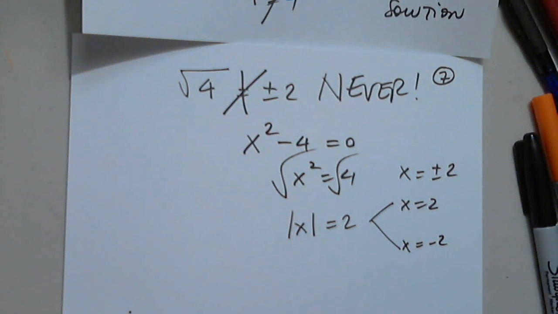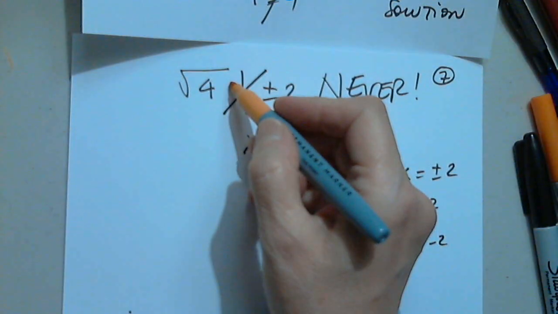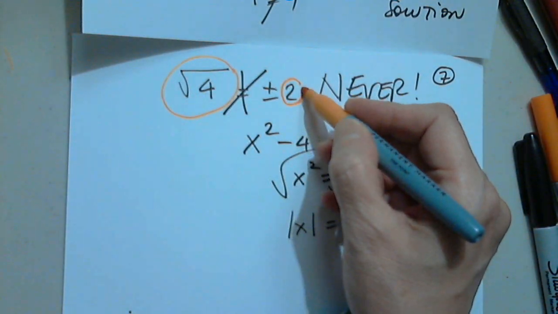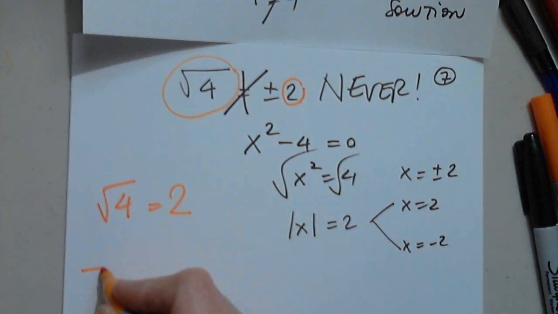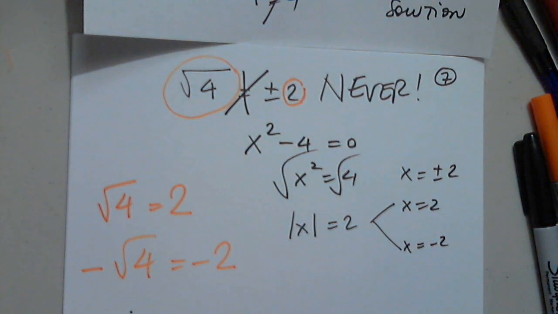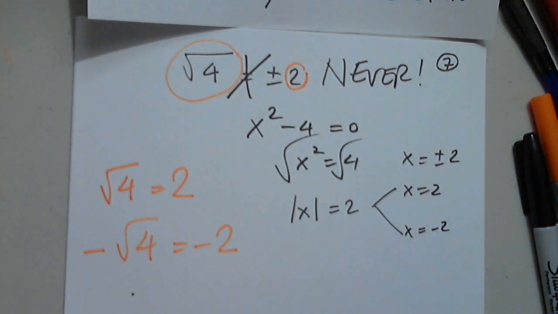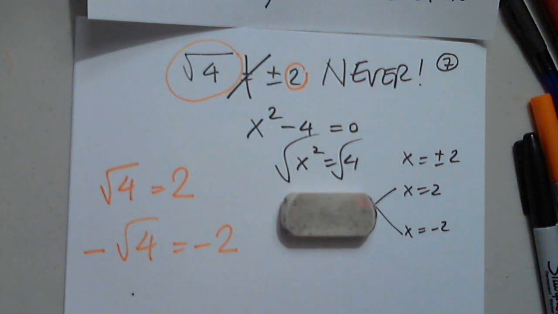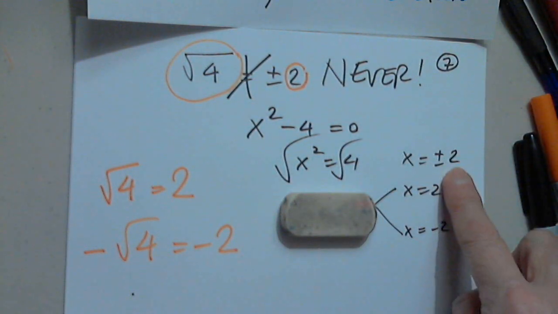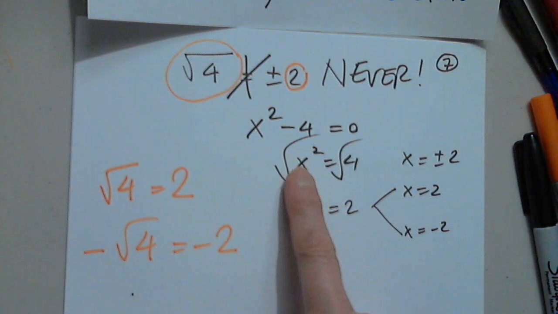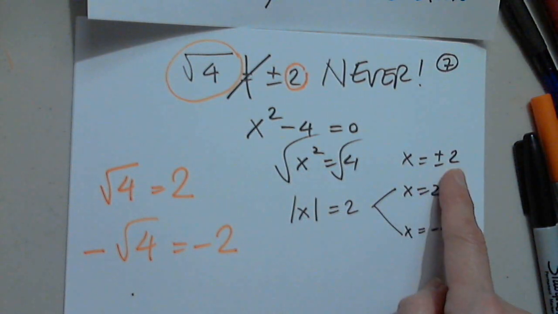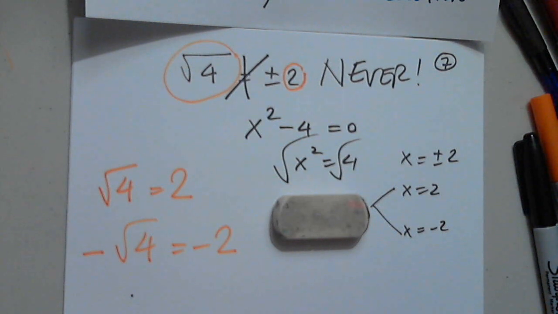So in case you had that question on your mind, please understand the square root of 4 is only positive 2, not negative 2. Negative the square root of 4 is negative 2. But the square root of 4 cannot be plus or minus 2. It's confusing because we normally skip this step. So we solve this equation and we write that, and students think, oh, the square root of 4 must be plus or minus 2. No. This is the absolute value of x, and that's how we get there. But we omit that step.